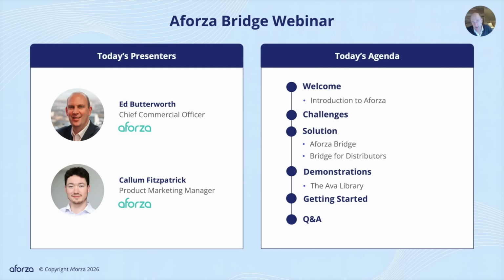both by sharing the data that you need to share from your organization out to your third-party partners, be they retailers or distributors, but at the same time bringing the data that you need from outside your organization in to help you work in a way where it's sitting in the places that you need to operate most effectively. So this is how we see that you can take control with Aforza Bridge and bring order to the chaos.